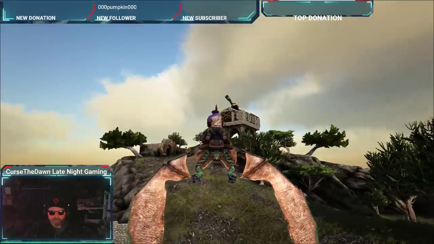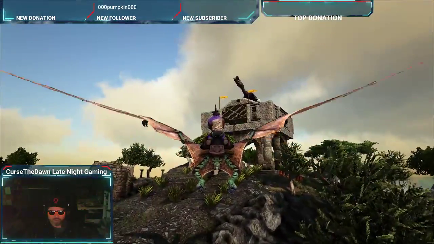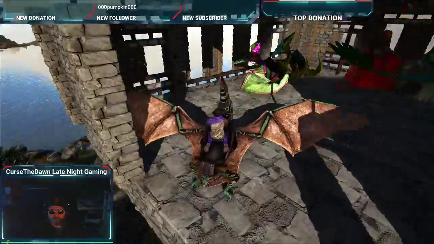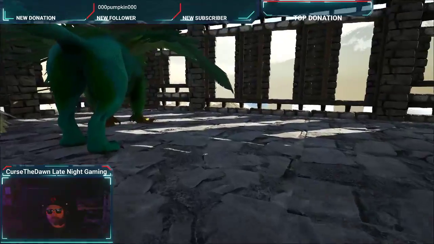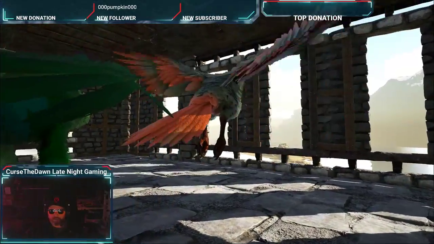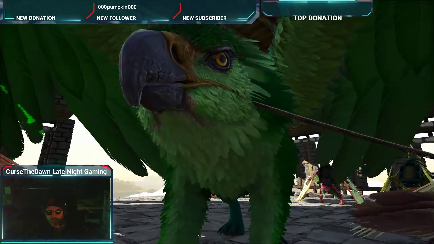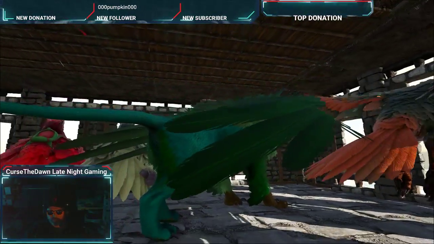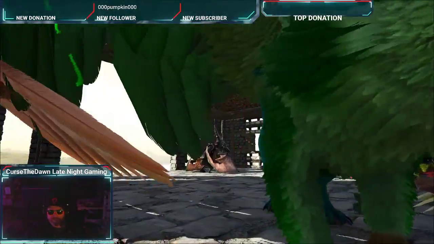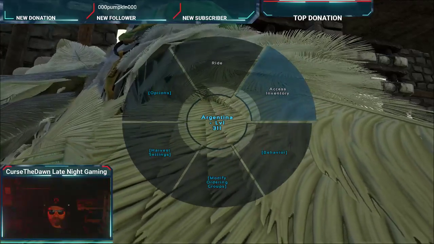Wonder if I can get the RG without a saddle. Here's the aviary up here. Good deal. Now, can you land? Not following me. So here's my kick butt RG or griffin. Love this thing. It's so awesome. But what level is it? 318. Such an awesome griffin. But I don't want it to die, so I don't take it anywhere. Oh, for goodness sake. Let me just take a saddle off of Argentina here.